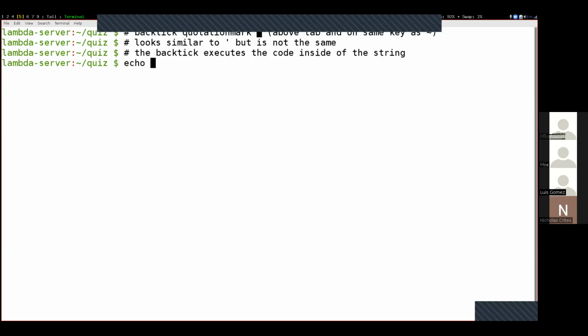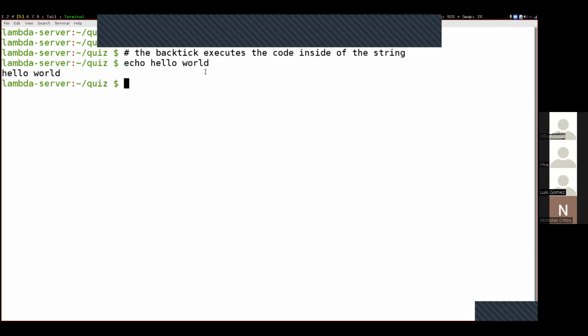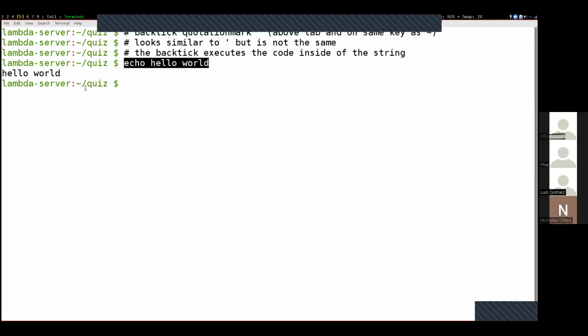So let's say I do something like echo hello world. This piece of code just prints out hello world. If I include that inside of backticks like this, this will run echo hello world, and the output of this program will be replaced with this string.